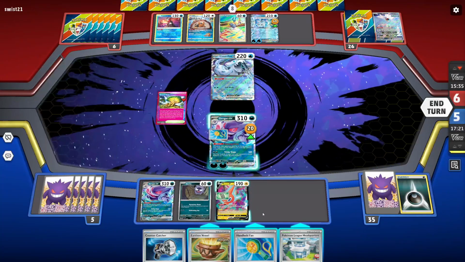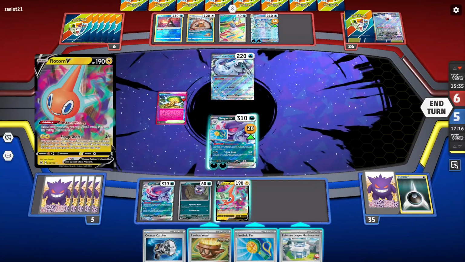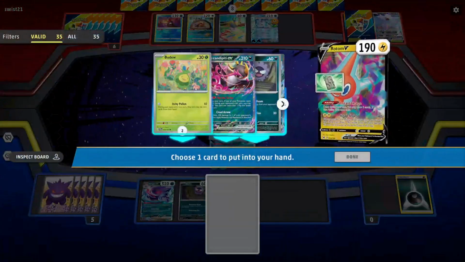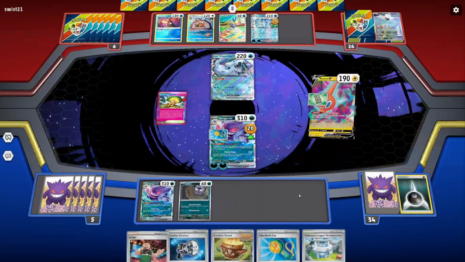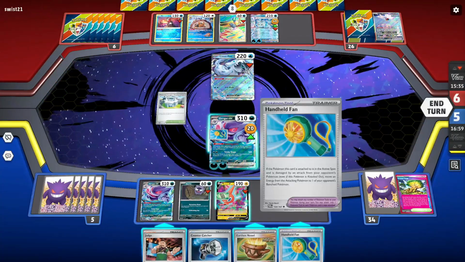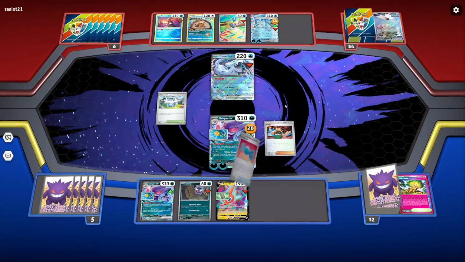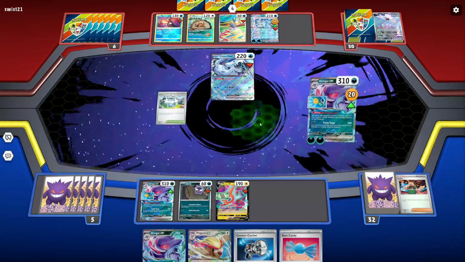Or we could drop Headquarters. Yeah, alright. I think I'm fine with this play. We're gonna go Judge. Drop the Headquarters. Handheld Fan. Judge. Tricky steps.